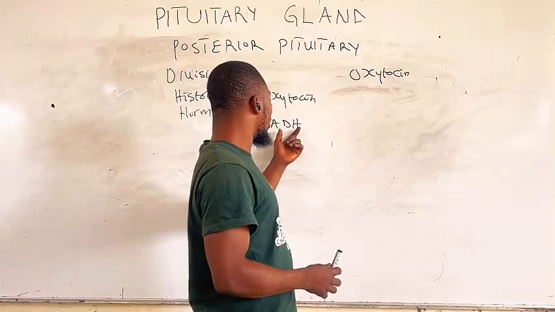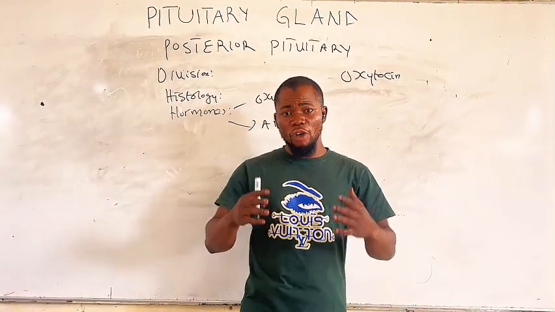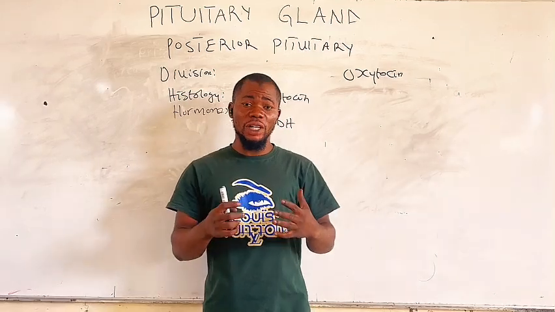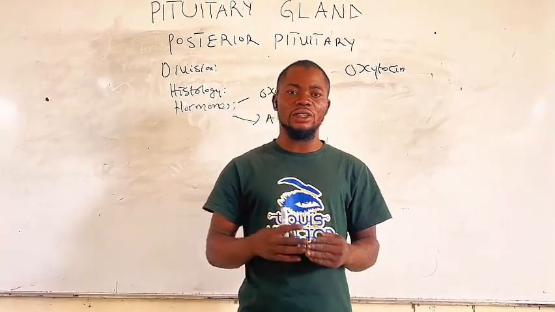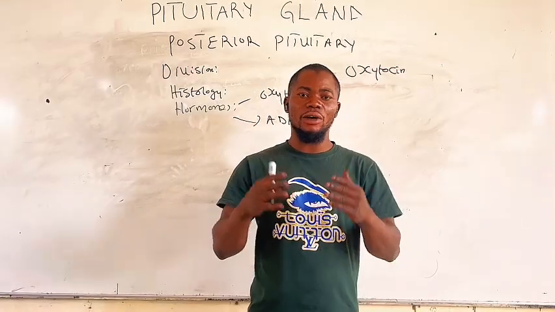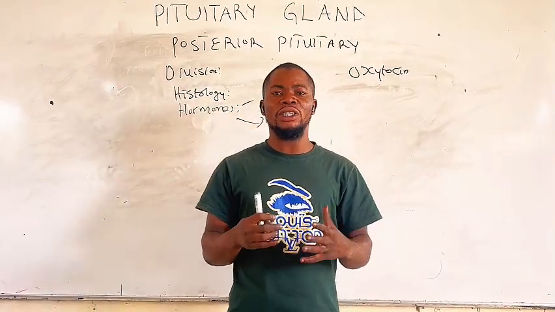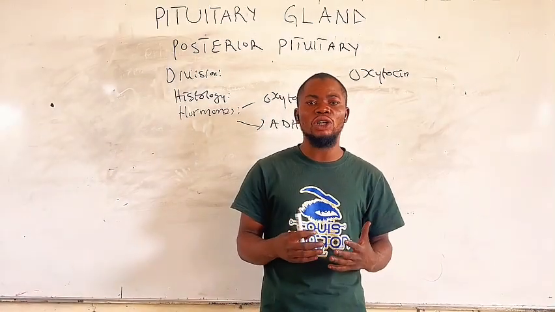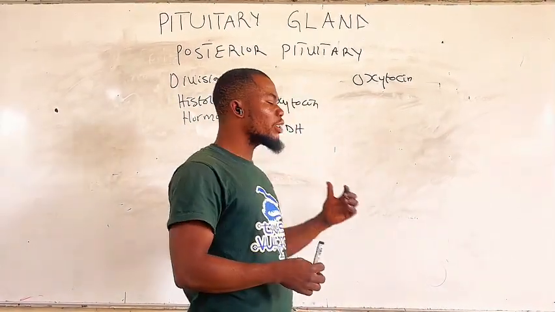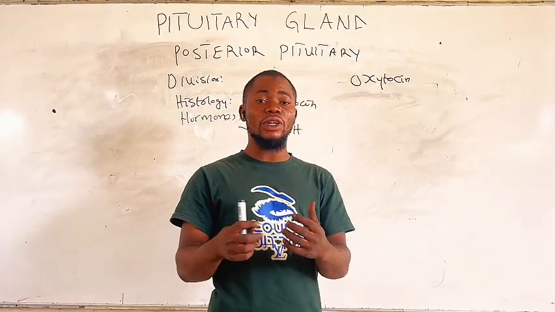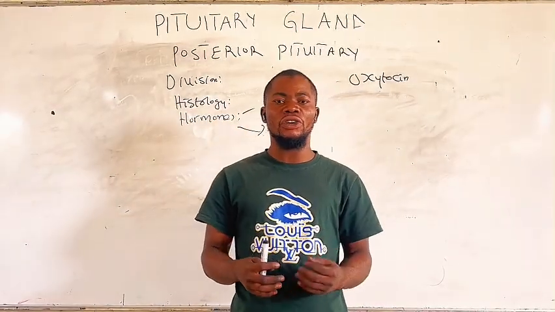Another action of the antidiuretic hormone is as a vasopressor. But before it can perform a vasopressor action, it is needed in larger quantity. It has a vasoconstriction action, particularly on the arteries, which can lead to high blood pressure. The mode of action of antidiuretic hormone as a vasopressor is that it acts through V1A receptors.